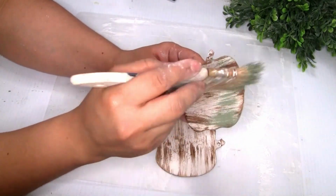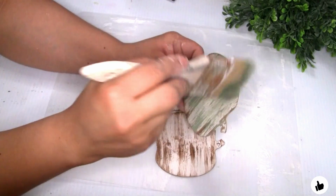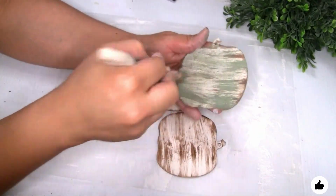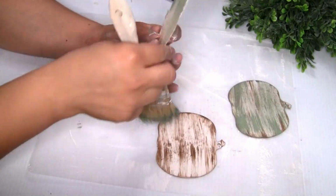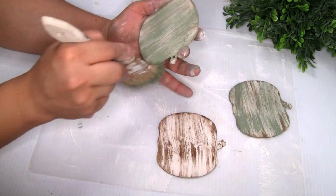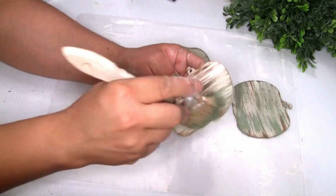So the next paint, we're using the Waverly chalk paint in color moss, and to put the paint on, I'm using a brush because I want to give this different distressed look. So I just used a little bit of paint, and I did the same step with my other 2 pumpkins, and I just let it dry.